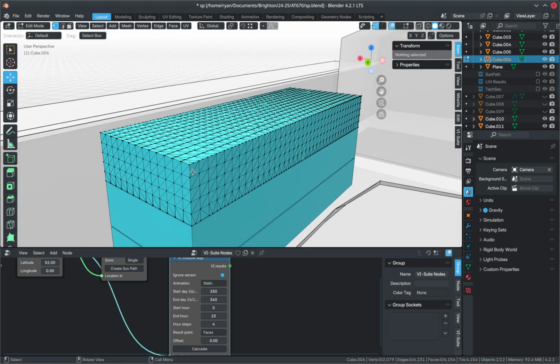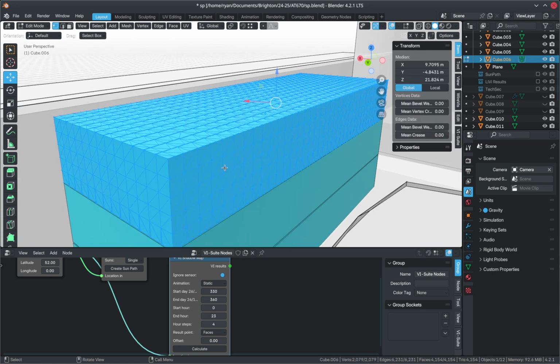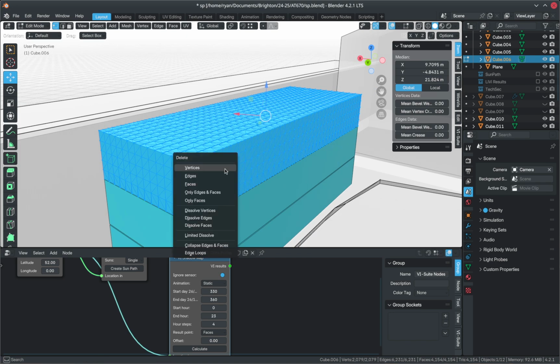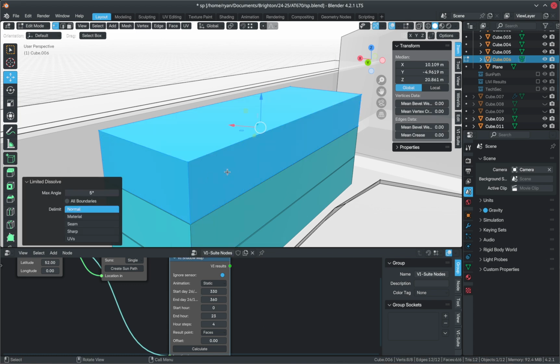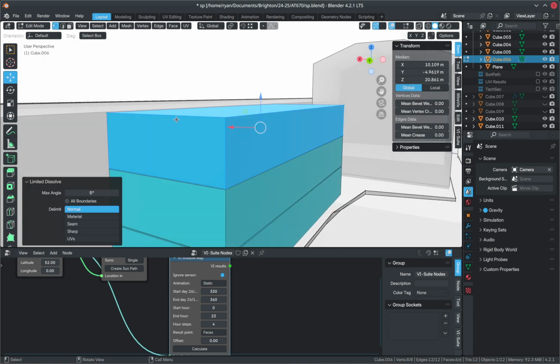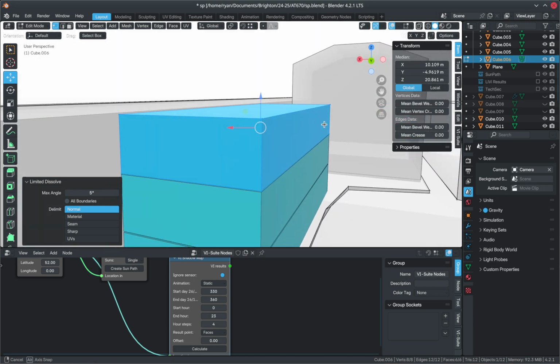So if you go into edit mode in Blender and you see that the geometry of your building volumes has been triangulated, then go into edit mode with your tab key, press A to select all, press X, and then press limited dissolve. And that will make your cuboid faces just plain faces again.